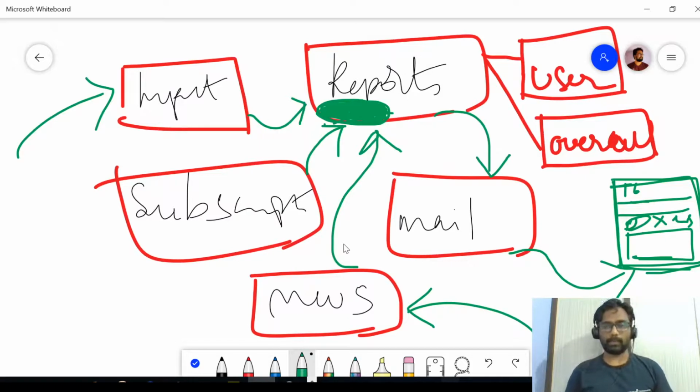Now we won't jump into direct coding for everything. What we are going to do in the next classes is take each one of these parts. Input part, we are going to write code, understand it deeper, and discuss. By the end of doing all these 5 modules, you should be able to break any module. If you study mail, we're going to look deeply at how mail works, and then write code.